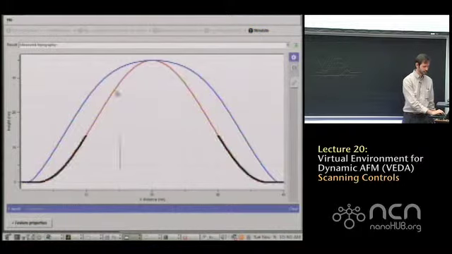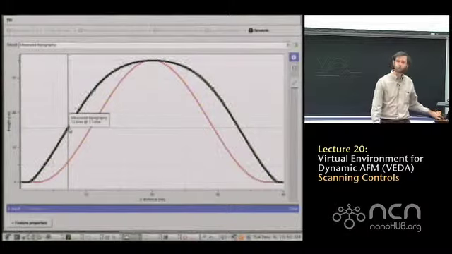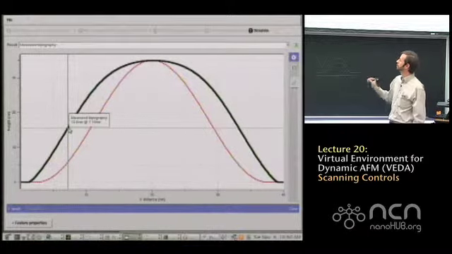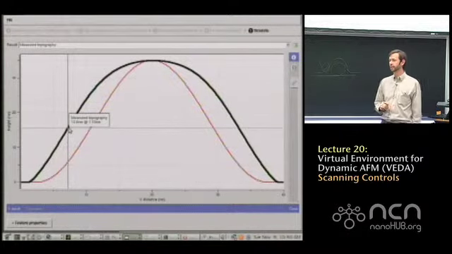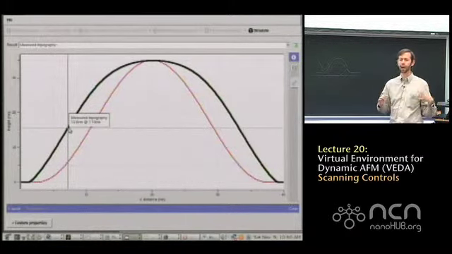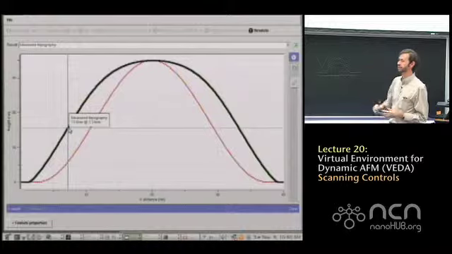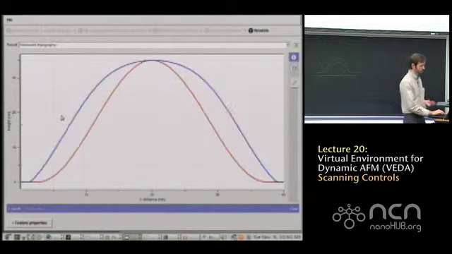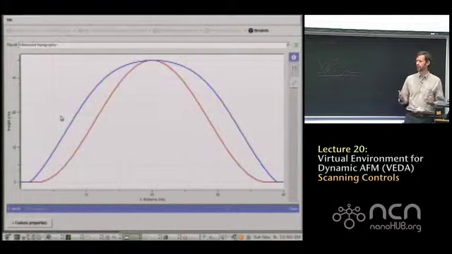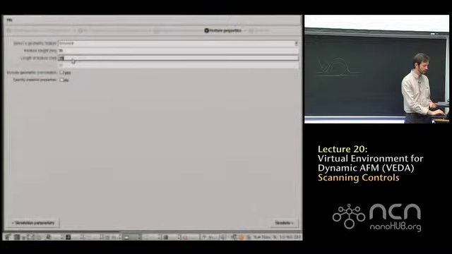Okay, so now what happens? Now you see the topography, the blue line, is significantly wider than the red line. So what we see and what is reality is actually somewhat different, and this is very common. Almost everything you scan appears wider in the image than it actually is because you have a tip radius in there. This isn't that bad though, because it still looks kind of like a sinusoid. It's only a little bit wider. But let's see what happens as we make the feature narrower.